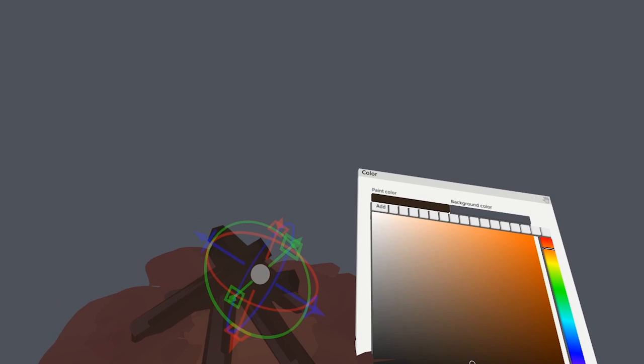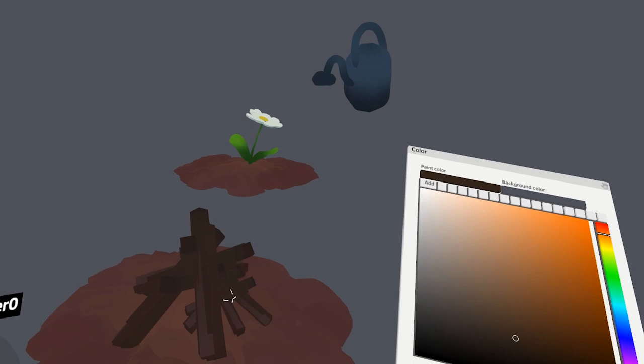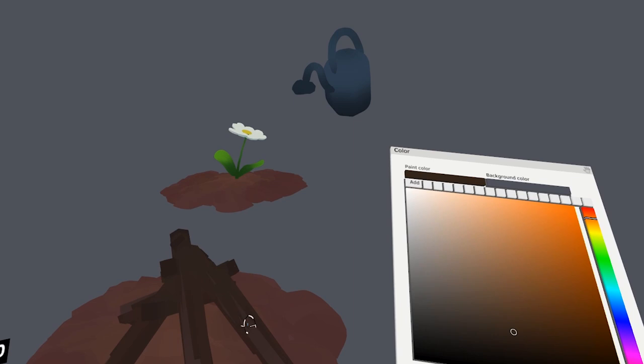You can also select the whole thing and move it a little bit, or select the whole thing and do more, right? Or make it smaller. Yeah, but that's not what I want to do. But basically, the possibilities are limitless, right? So this is a cool wood pile here.